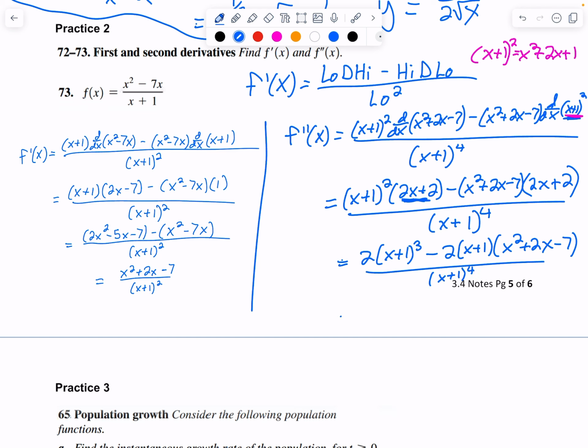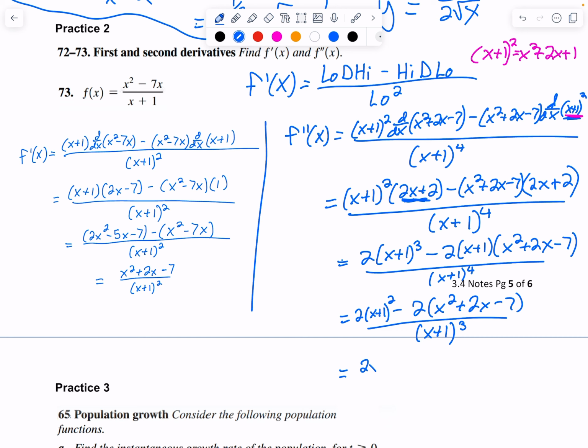So I think the last thing we could do is maybe just take out an x plus 1 from everything. Oh, and I dropped that first one, but there's only one that's going to go away. So 2 of x plus 1 squared, and then x plus 1 cubed. Again, it's really messy. I could even keep going, and things probably would cancel out nice and pretty for us. Actually, I'm just going to keep going while I'm here.